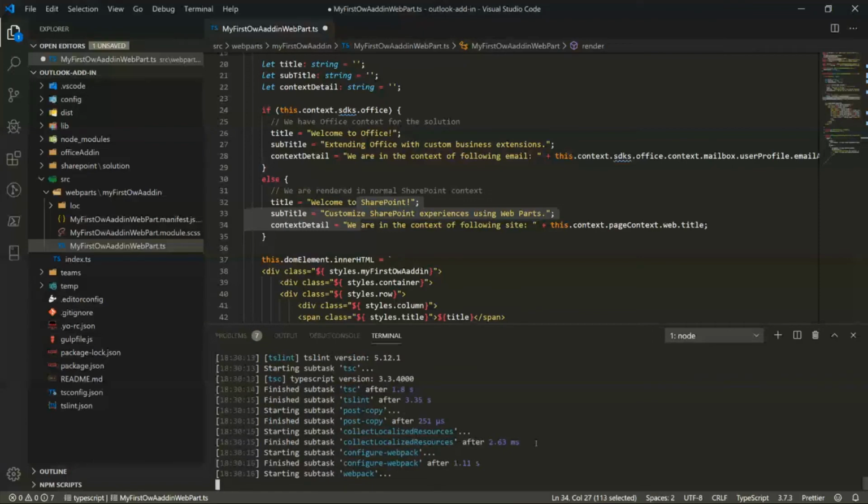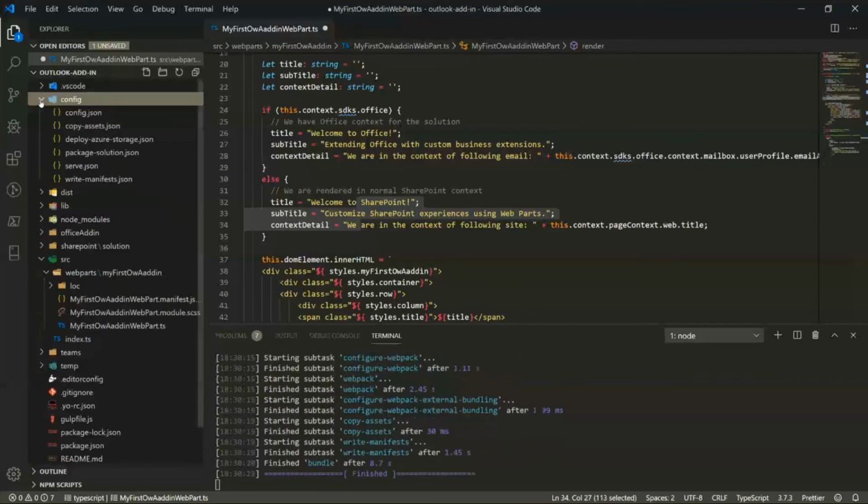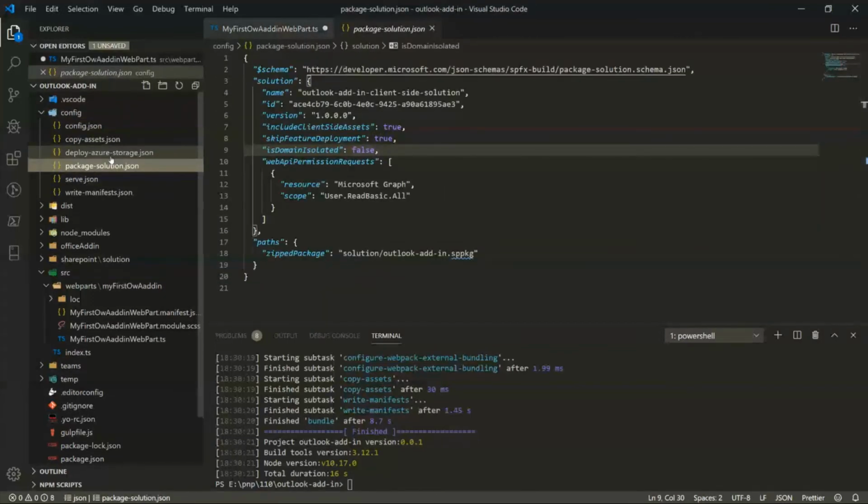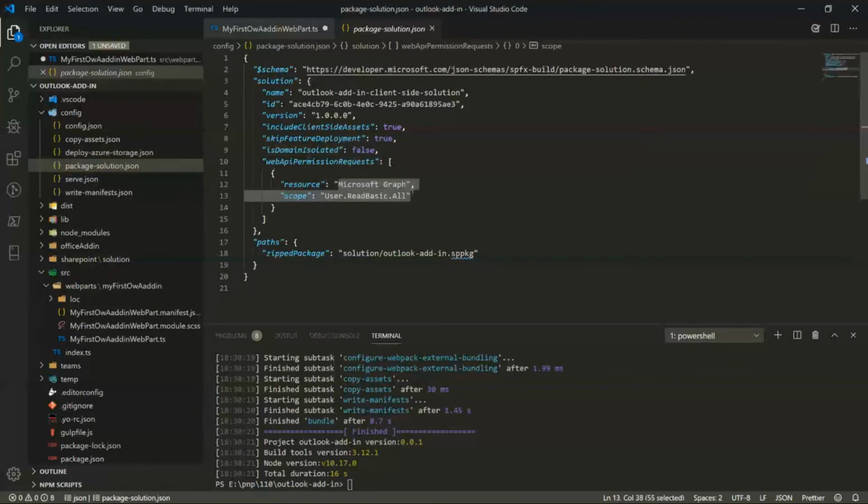The beauty of the SharePoint Framework solution model really is the fact that we can package our solution as an individual solution file, which contains all of the assets, images, JavaScript files, all of the other assets as well. And the rules of that are controlled by the package solution JSON file. You can even ask for Microsoft Graph permissions. So nobody needs to go to Azure AD and create an application and grant permissions and go through all of that burden in the enterprise development process to get those permissions granted. You don't need to go to Azure AD at all. You just request the permissions, and the tenant administrator of the Office tenant can grant the permissions for your application. Quite a streamlined experience.